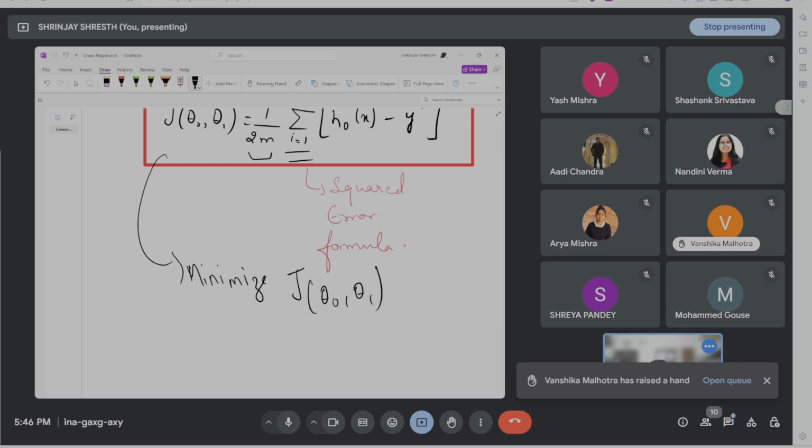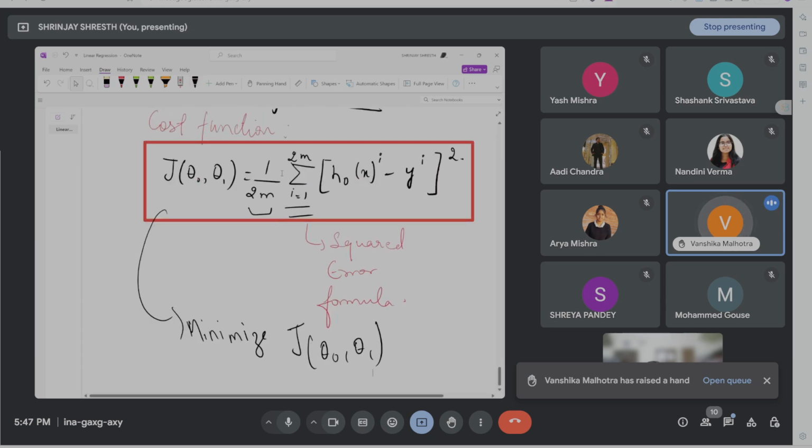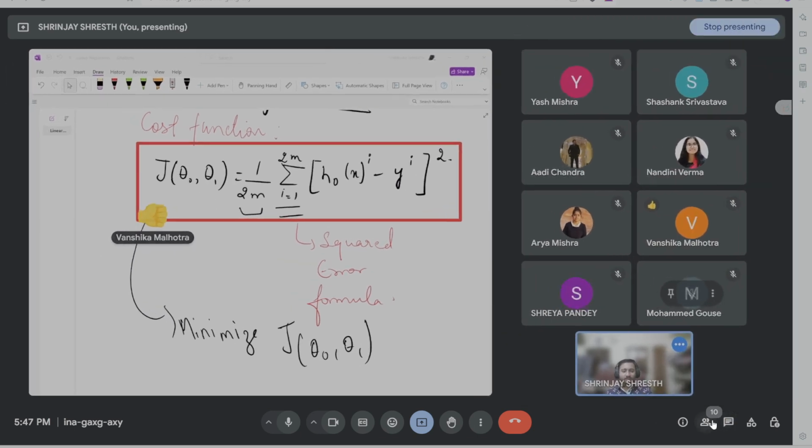Yes Vanshika? Bhaiya, in the formula you wrote, sigma i equals 1 to 2m, there it should be only m, right? What did I say? Look, you can make it with m also. You can do it with m also. What I'm saying is, ahead we will do some calculations, when we differentiate this and do different things, this 2m factor gets used very well for me. Now, if I'm dealing with 16 data sets, I can write it in the form of 2 into 8, right? I can write it like that.